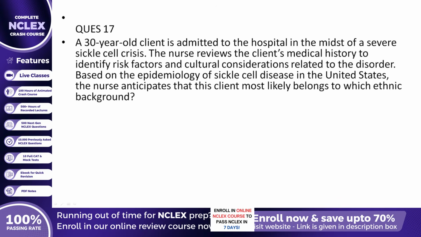Let us transition into our next advanced NCLEX-style scenario, with a deeper dive into genetics, epidemiology, and nursing implications. A 30-year-old client is admitted to the hospital in the midst of a severe sickle cell crisis. The nurse reviews the client's medical history to identify risk factors and cultural considerations related to the disorder. Based on the epidemiology of sickle cell disease in the United States, the nurse anticipates that this client most likely belongs to which ethnic background?